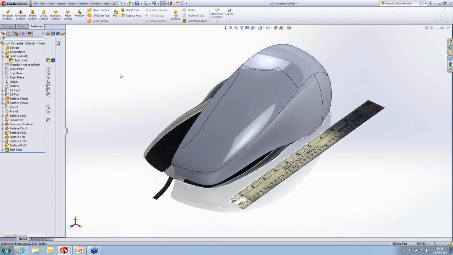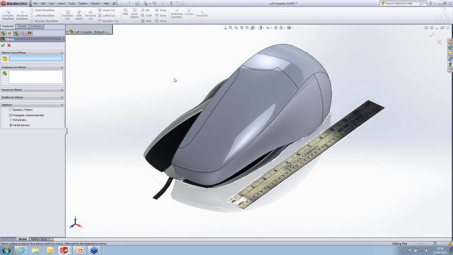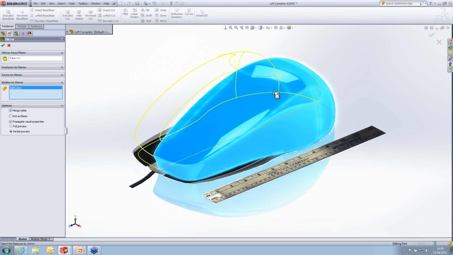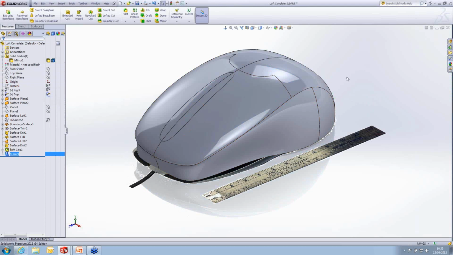Okay, I'm now at a position where I want to mirror the surface over. So I'm going to go to my features toolbar and mirror it like any other, just using the mirror tool. And I'm going to select this planar face that I created first of all as the face to mirror with. And then I'm going to mirror a body rather than a feature because it's far more robust. It means that if we go in and make changes to this original design, say deleting a feature, then the mirror in the model will still be created.